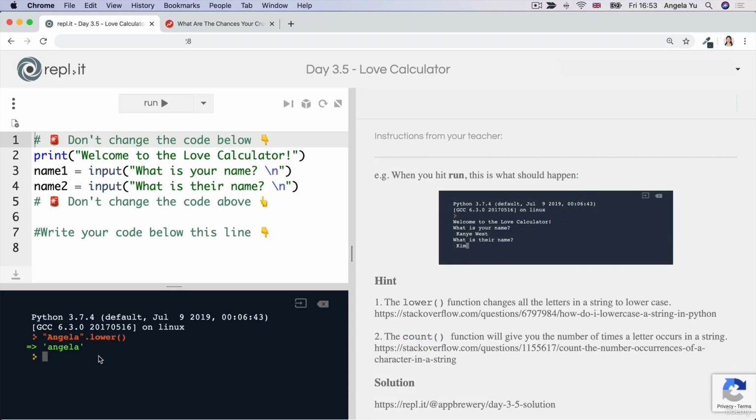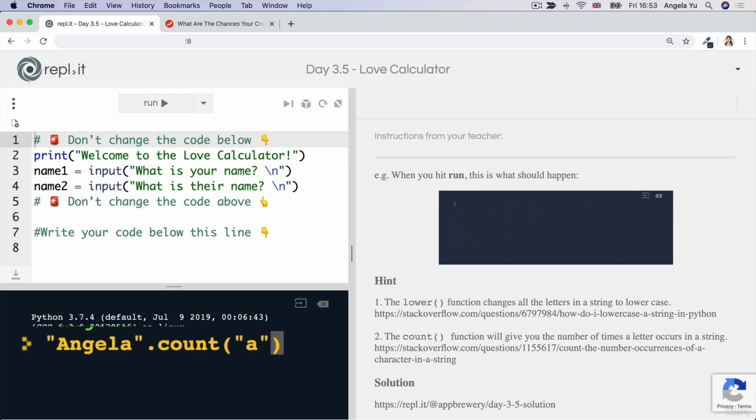So again, let's use our string Angela, and then I'm going to write count, and then in between the parentheses, I'm going to specify what it is that I want to count. So let's say I want to count the character A inside this string, and I hit enter, it comes up with 1.